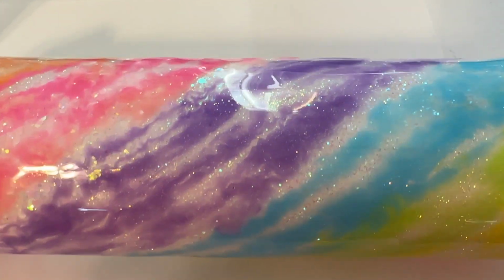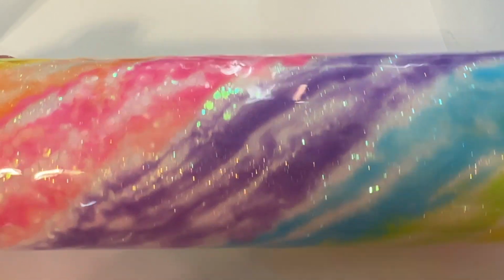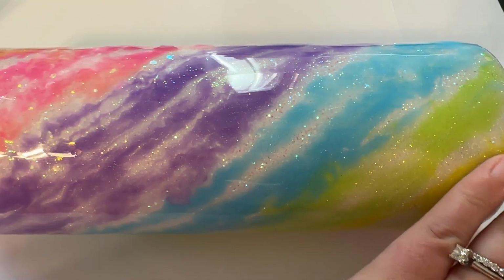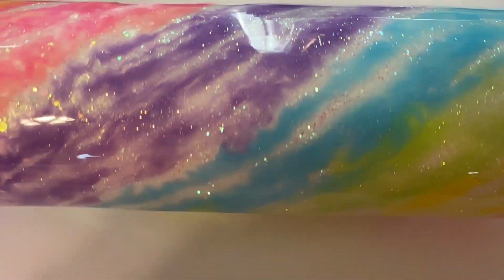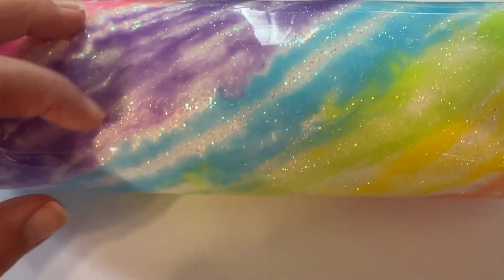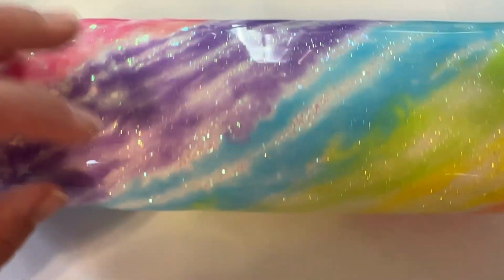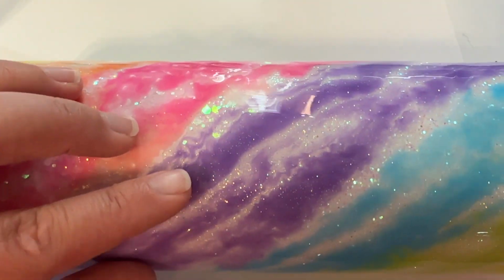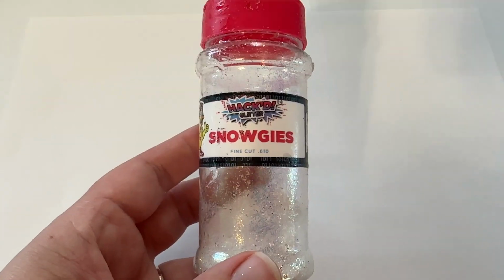This is an example of Snowgies that was mixed into my epoxy to go over this layer so that I could add a little bit of sparkle to the paints that are here. The colored areas are paint. So I wanted that to sparkle as well, so you can see it right there.